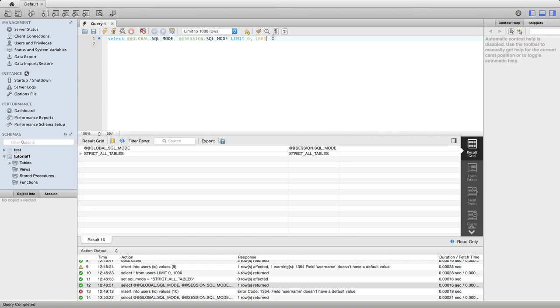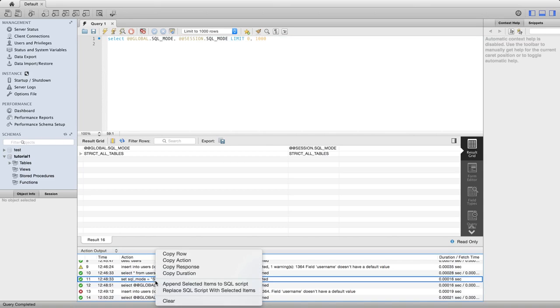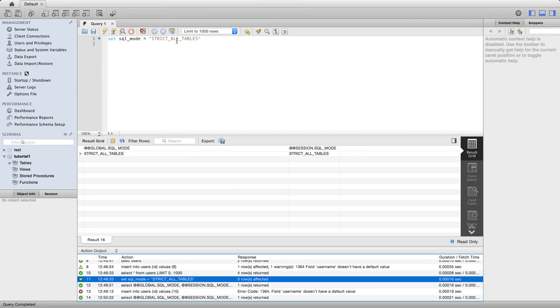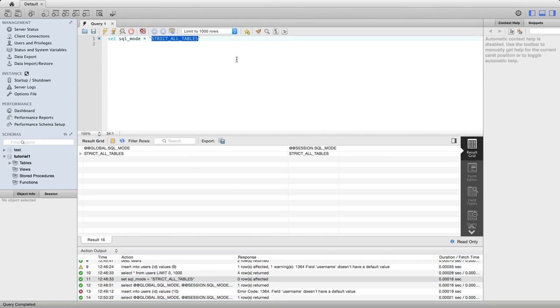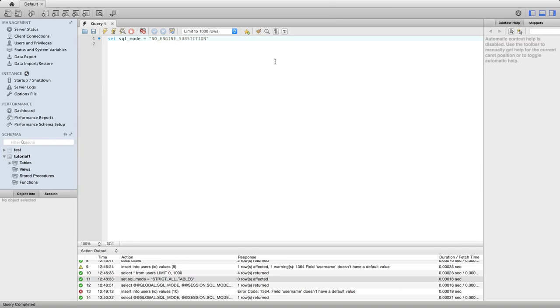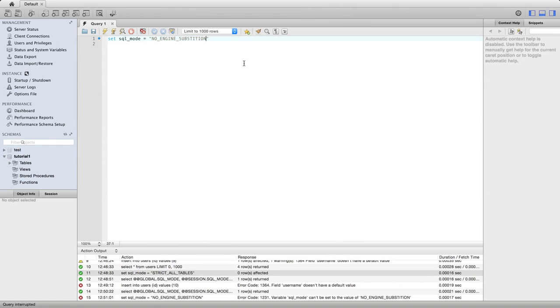And you might want to try changing the SQL mode as I just did, so that's this one, to strict all tables, and then try to insert into a table as I just did, not specifying a value for a not null column, and check that it does fail if you set strict all tables. But I'm going to set this back to no engine substitution for the purposes of this tutorial.